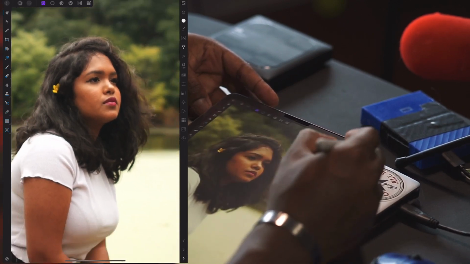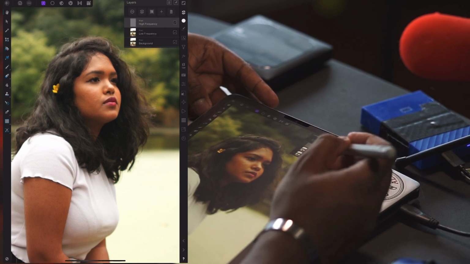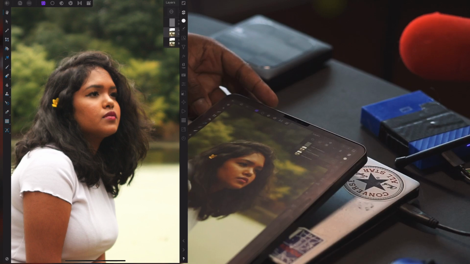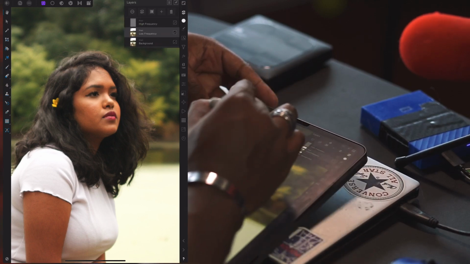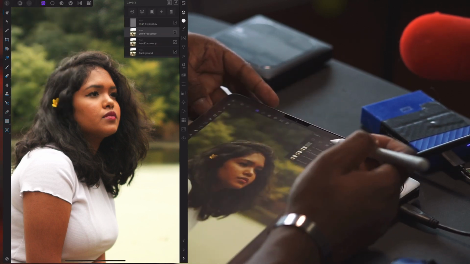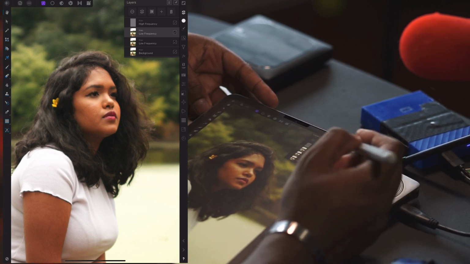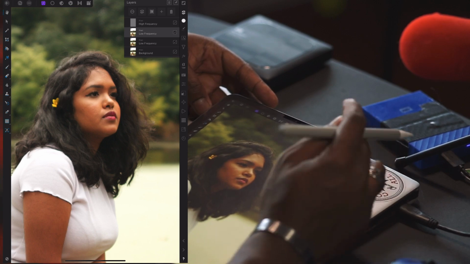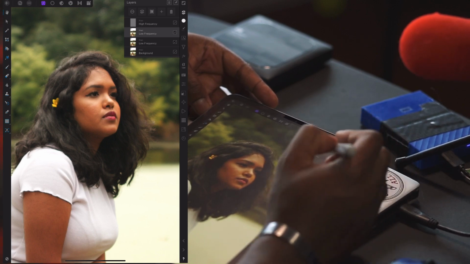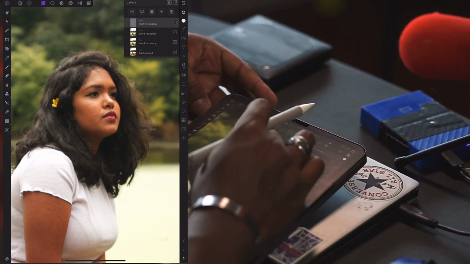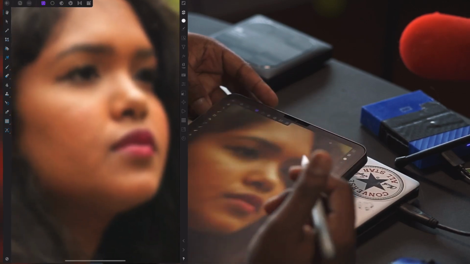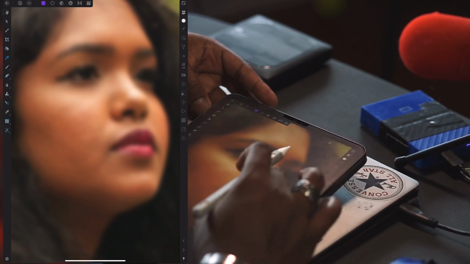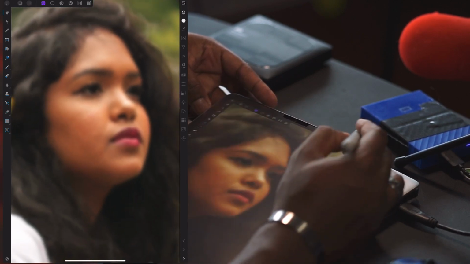Once I click apply, you're gonna see your low frequency and your high frequency already created for you. So what you want to do, and this is my process, you don't have to follow it, I like to duplicate my low frequency, that way I could work on the duplication and not mess up the original layer, because if you do, you're gonna have to go back and it might mess up the whole thing. So we're gonna go to the high frequency and we're gonna deselect it. And once you do that, you're gonna see that the photo becomes very, very blurry. That's not a bad thing. That just means that this is your color layer you're gonna be working on.